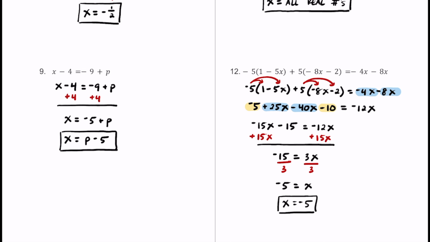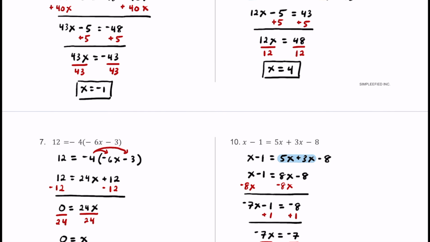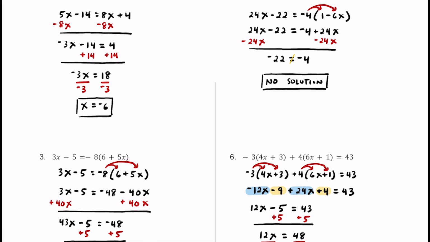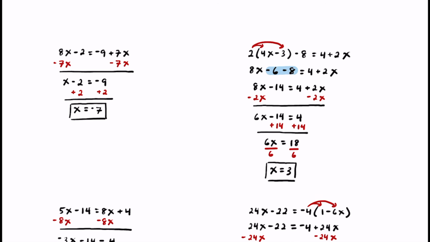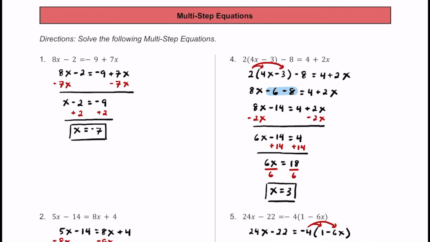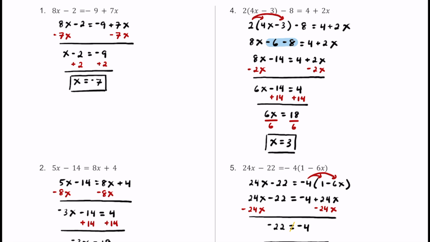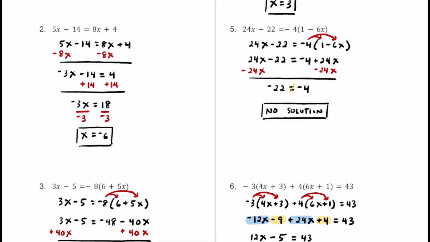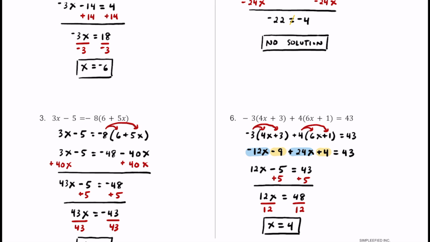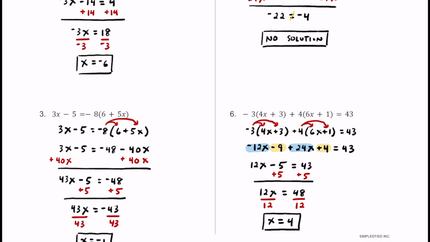So there you have 12 different practice problems of solving some multi-step equations. Hopefully, if you know your integer rules, that makes this a little bit more doable, as well as your distributive property. So if you take a look at each of them, make sure whatever you do to the left side, you do to the right side if you're trying to move some terms around, as well as try to combine like terms if you see common terms or like terms on the same side of the equation.